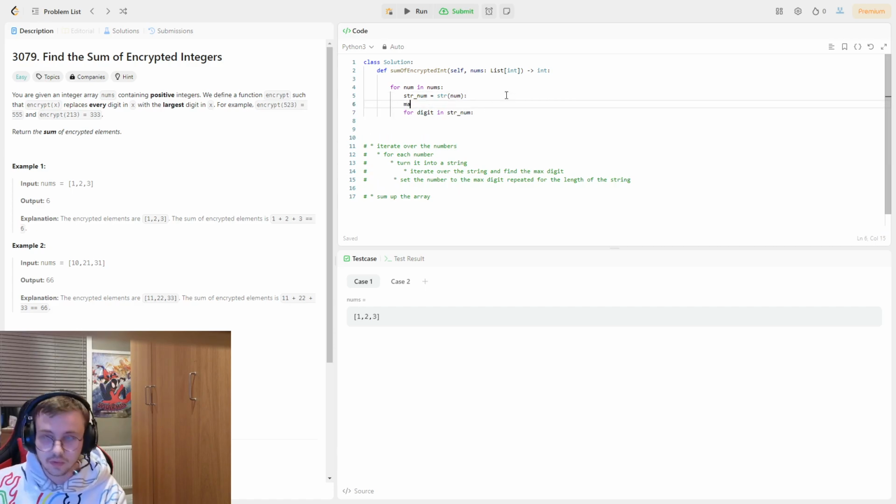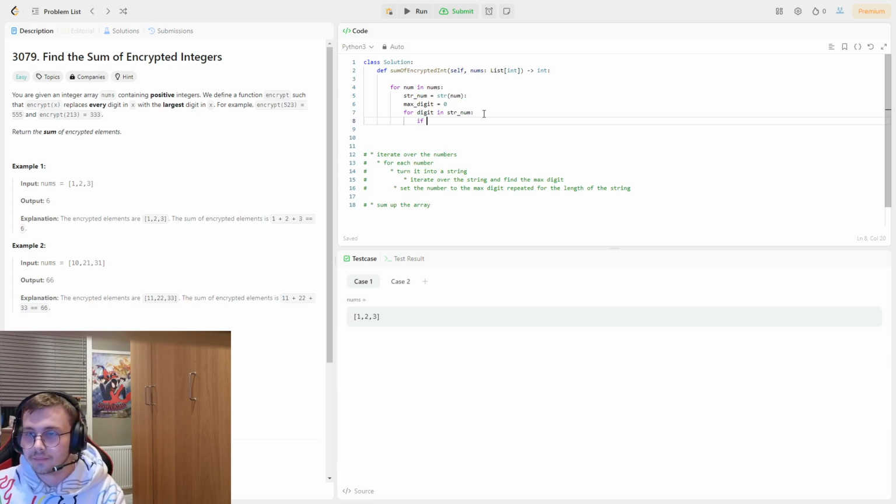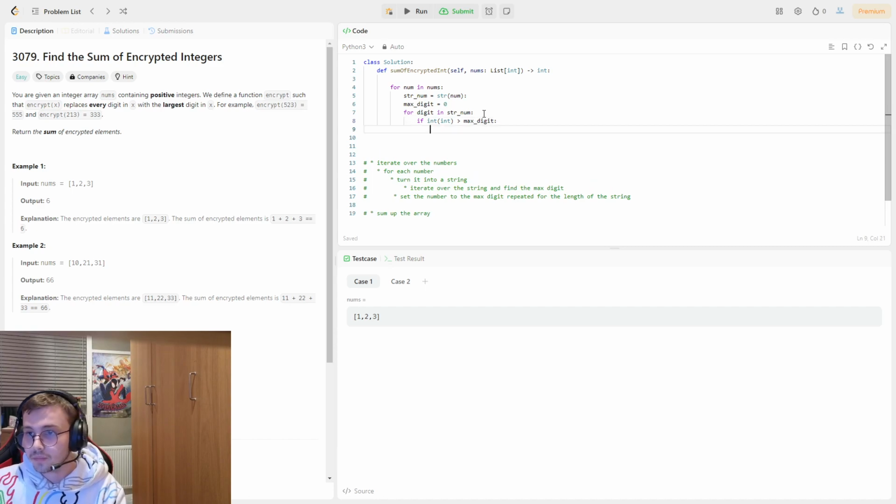right here, we're going to say max digit is equal to 0, and then we're going to say the digit, an integer, is greater than max underscore digit. Then we're going to say max underscore digit is equal to digit.